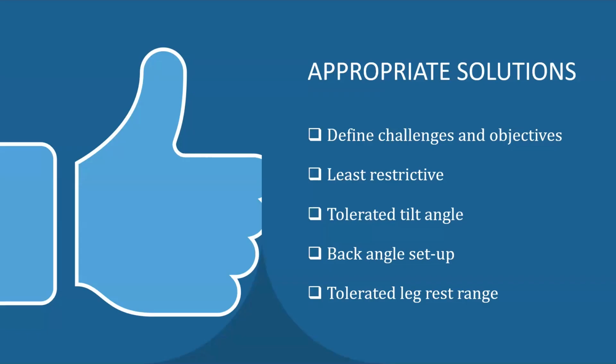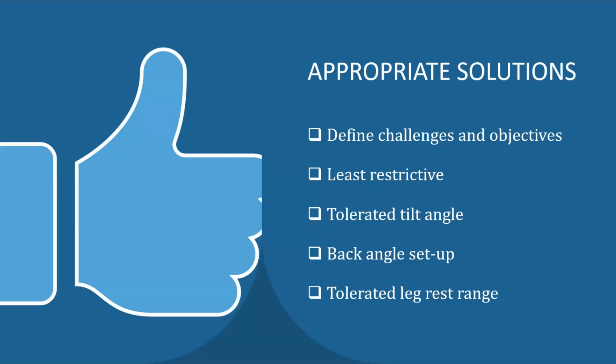We can then start working with the seating assessor to look at these seating solutions, try them with the individual, always starting with the least restrictive options first. During this step of the process, the individual can decide how they feel about tilt. This may be the optimal least restrictive option for achieving things like pressure distribution. It may be the simplest way of achieving postural stability, and it may be the best way for that person to be able to rest and recuperate, reducing the amount of time that they spend in bed during the day.